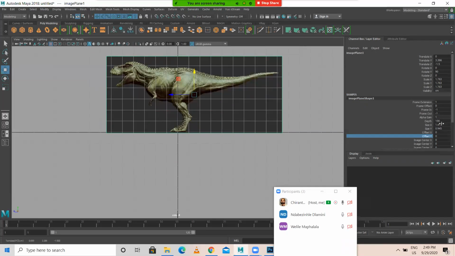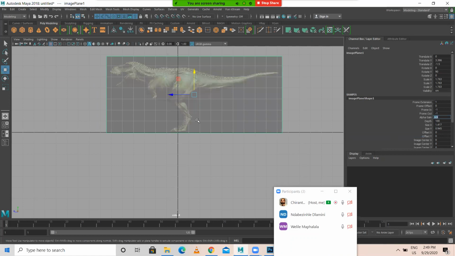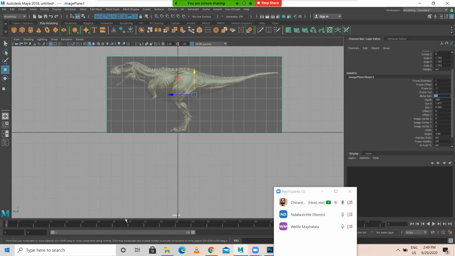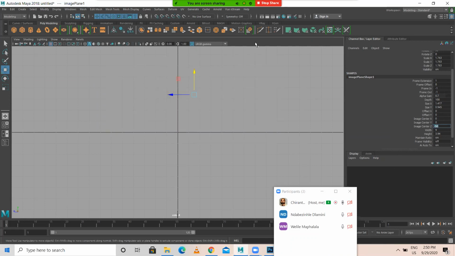After that, alpha gain 0.5 I will give, okay, 0.7 I'll give, so that I can see the wireframe as well as the grid and model. That's the reason I'm giving it like this. And I want to push this backside, that is in the Z axis, image center Z minus 50.